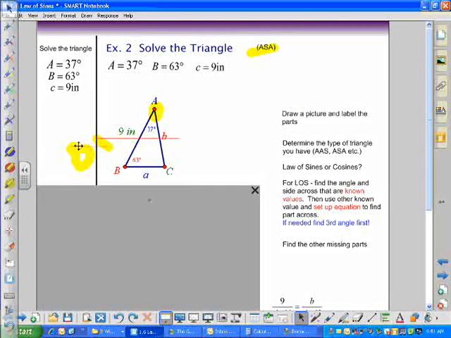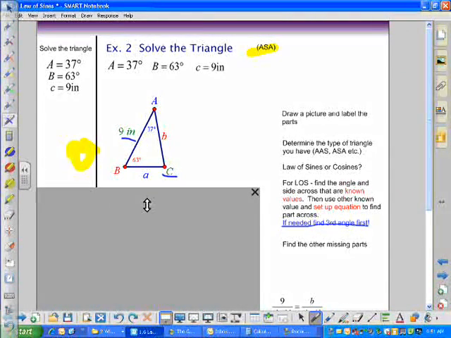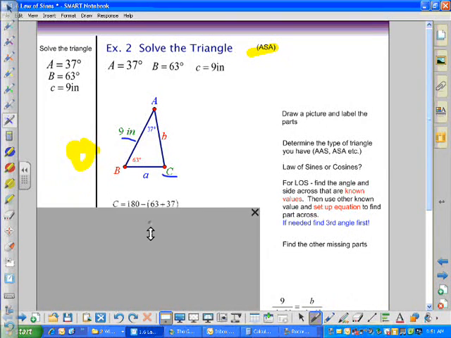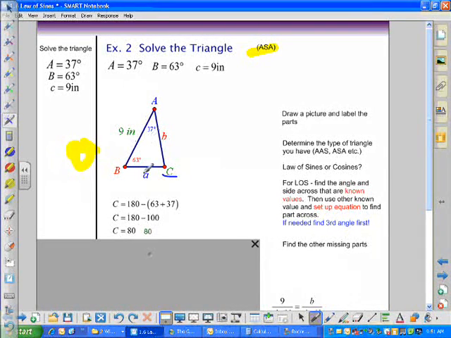Okay, let's get rid of some of that messy stuff for a second. Now in this case, when we have angle, side, angle, we actually need to find the third angle first. That's so that we'll know both parts that are across from each other so we can set up a whole ratio of known values. So the first thing we're going to do is find angle C. We're going to add 37 and 63. That gives me 100. And then 180 minus 100 is 80. So I'm going to take that and label my triangle with 80 degrees.